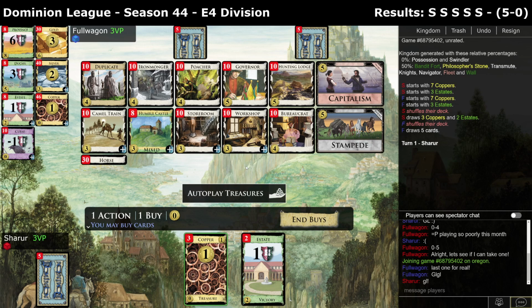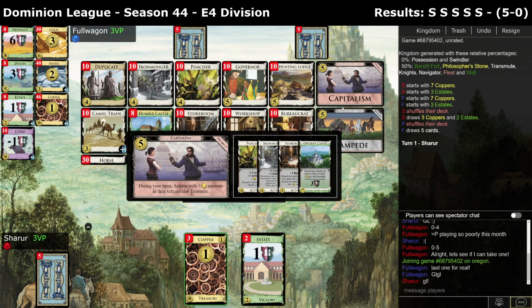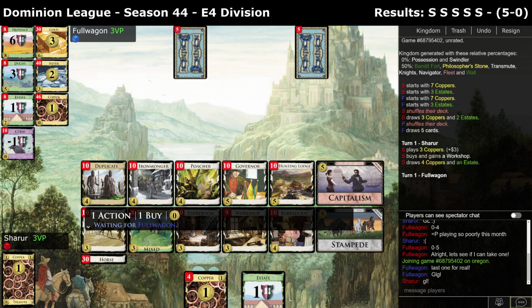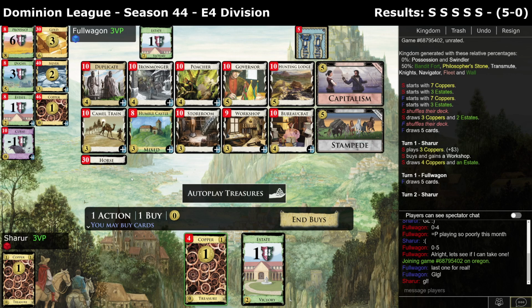Yeah, so we could go like workshop, ironmonger. What does capitalism let us do? Play storeroom mostly. Not super relevant, I don't think. Yeah, I think I am going to take the workshop. Camel train could also be relevant here, like gaining the golds so that you can get more golds with governor without having to actually use the action for it.